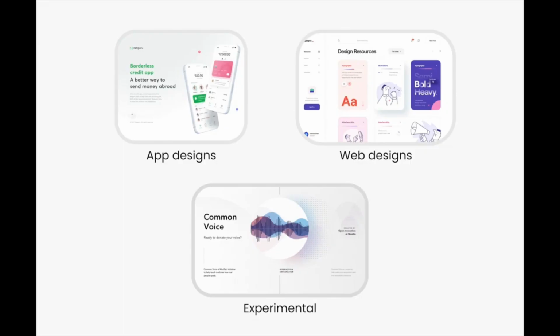For example, if you're good with desktop design or web design, then your portfolio should speak about that. Your portfolio should consist of web designs. And if you are dabbling in experimental domains, then your portfolio should contain experimental projects. Make sure the first 2 to 3 projects that you display showcase the expertise area that you have. Either it may be app design, web design, desktop, experimental, whatever it is. You should focus on one core area of your expertise, right? So don't confuse your users. Make sure they are very clear about the work you do.